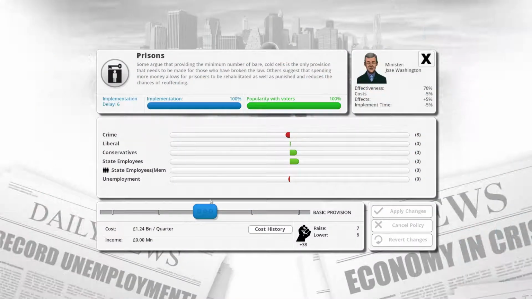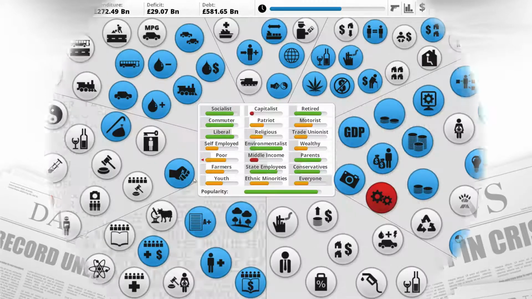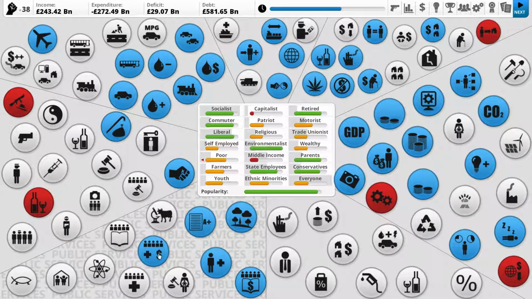So prisons, this is always a good one to implement. Most people will like it. So liberals don't really like prisons, but if you spend enough money on rehabilitation, they will love it. And as you can see, 100% popular, so the higher this is, the better it is. But we just don't have the money right now.